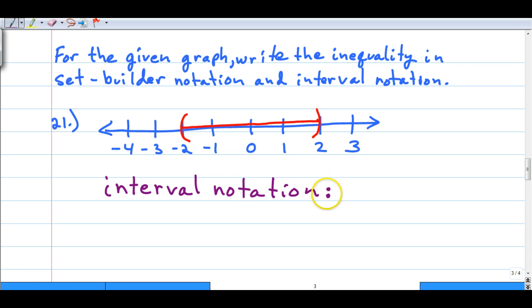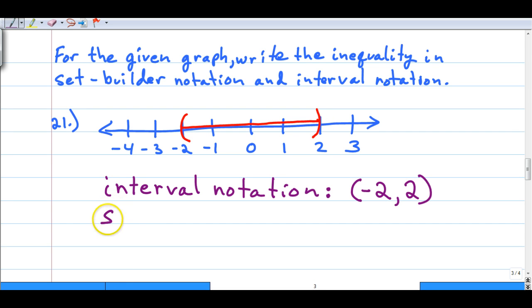We do this by reading the graph left to right like we would a book. Starting on the left side, reading towards the right, the first thing we run into is a parenthesis. So we'll copy that parenthesis. Then we write down what that parenthesis is recorded on, in this case the -2. Now we follow the graph along, and the next point is at a +2. So we'll put comma 2, and again it's another parenthesis to close it out. This is the interval notation.